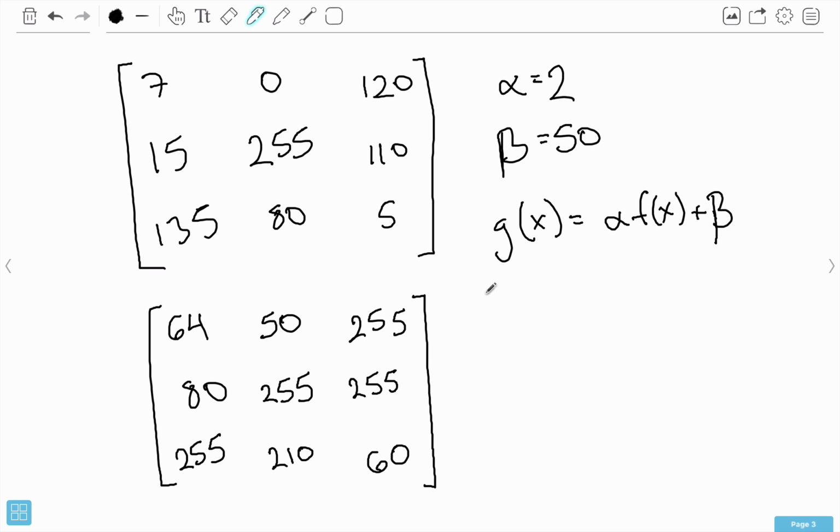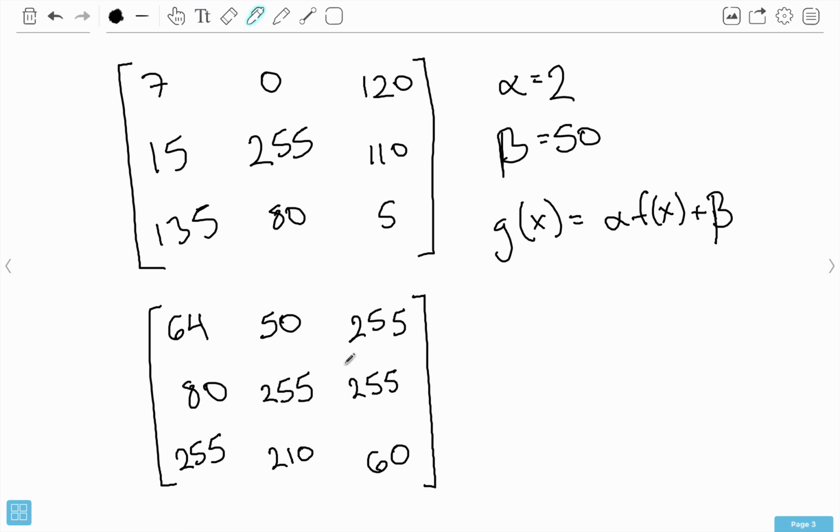And as you can see, you kind of get what we expect here, in the sense that 0 is black, and these are much higher values. So when you multiply by 2 and add 50, this becomes a little bit brighter, sure, but this is way brighter, right? In fact, it's pure white. Anyway, that is just sort of an example.